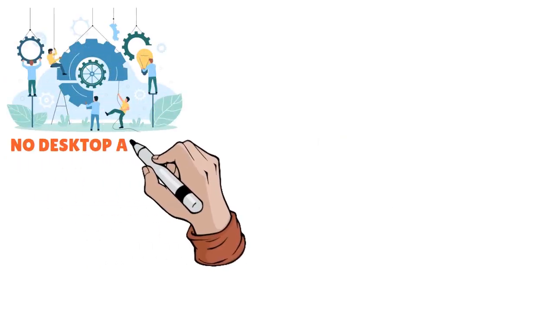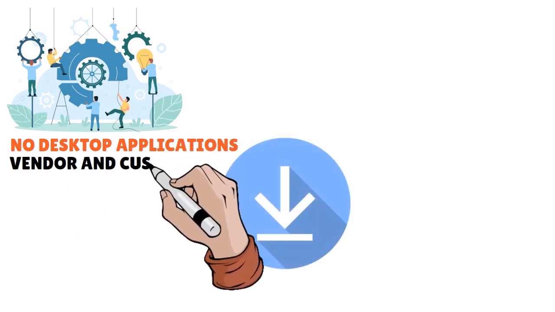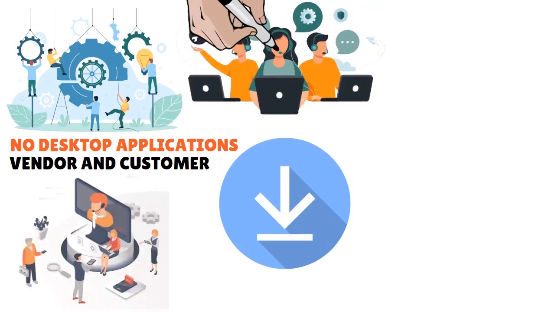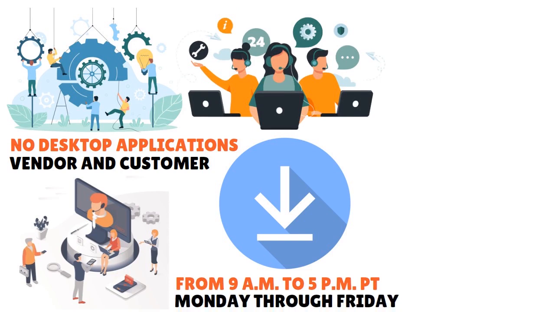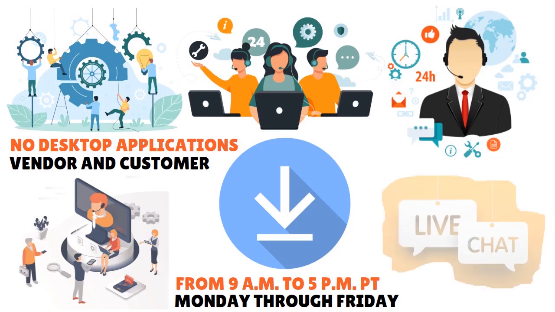And setting up ZarMoney is pretty simple. There are no desktop applications to download, and importing your vendor and customer data is a breeze. Customer service is always there. Their team is reachable via phone from 9 a.m. to 5 p.m. Pacific, Monday through Friday. There's also 24/7 support availability via live chat, and you can email the company at any time. So this is kind of cool.